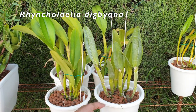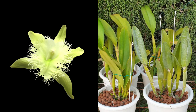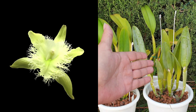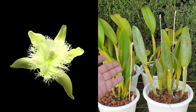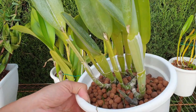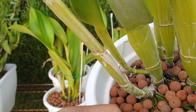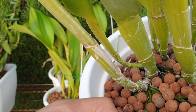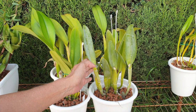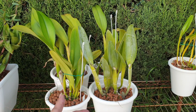Rhyncolelia digbyana — no issues. They live in the same location as my Sunya Green on the east side behind the curtain on the same shelf. Highlight orchid, similar conditions. I've always bloomed this orchid, absolutely no problems. Unfortunately for now I can only boast one beautiful new growth. I was hoping the second lead would also produce a new growth. It had a massive cleanup in spring of 2021, so maybe that is the reason why it's just going to give me one new growth. Never had an issue blooming Rhyncolelia digbyana.